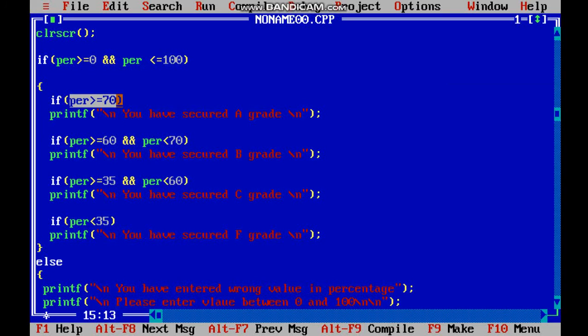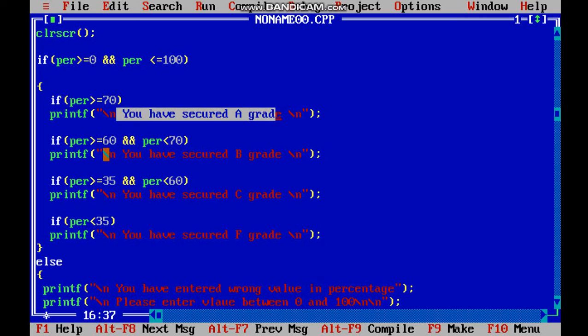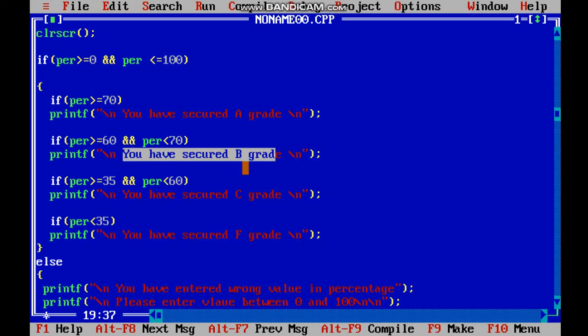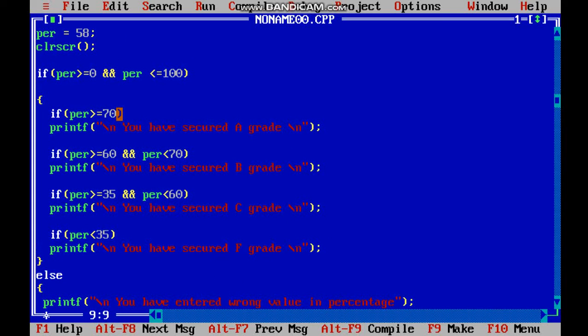So for 70 and above, A grade; greater than 60 and less than 70, B grade; greater than 35 and less than 60, C grade; less than 35, F grade. The percentage is 58, you can see. So 58 is not greater than 60, it is greater than 35.